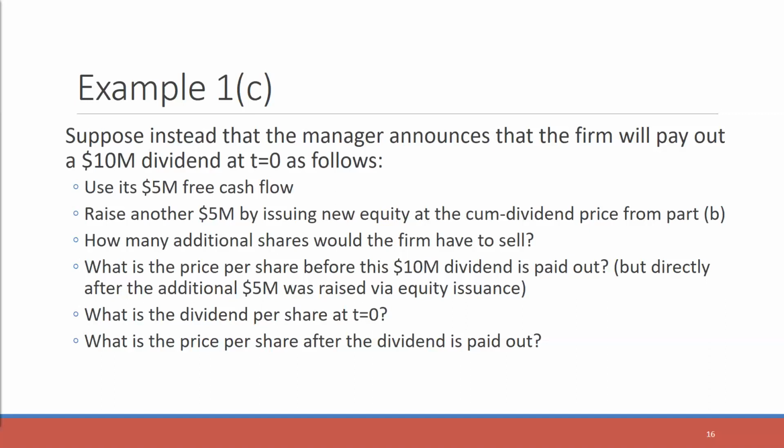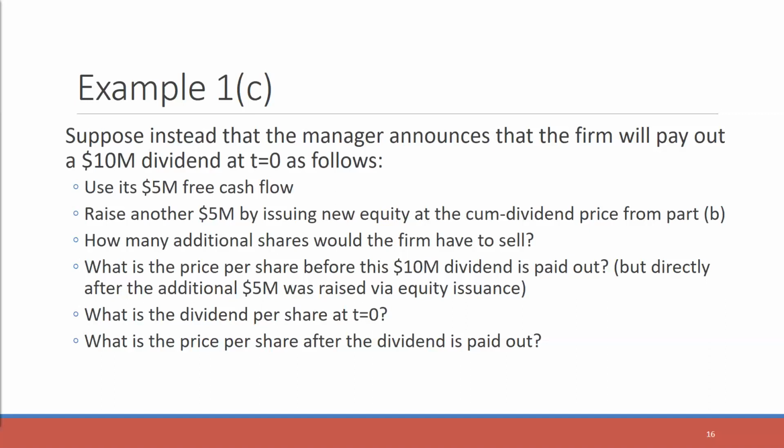What is the price per share after the dividend is paid out? So how do we calculate that? Okay, let's do this in 2 steps. First, the firm has 55 million in equity value. That's the $5 million in free cash flow plus the present value of the $5 million perpetuity. When we add those together, we get 55. We just issued a bunch of shares in order to raise another 5 million. So our current equity value is at 60 million. We're going to issue a $10 million dividend. So the value of our equity is going to fall down to 50 million.